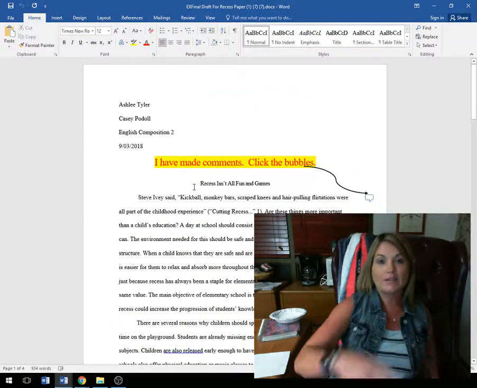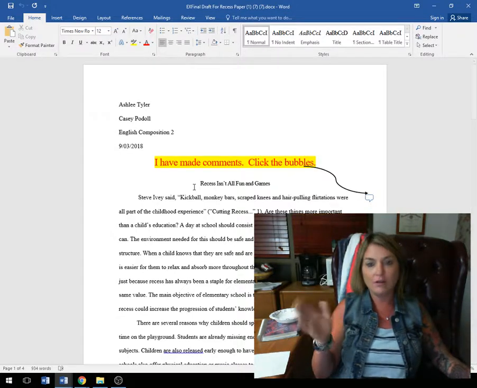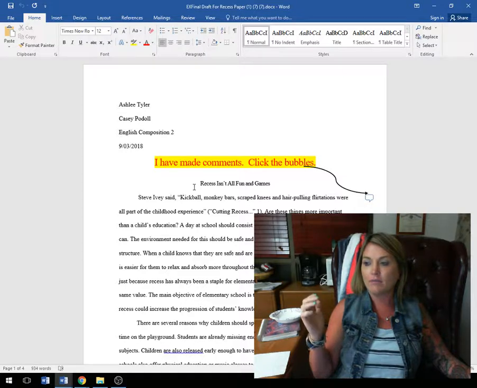If you need to revise and resubmit it, then please do so, but please make sure that it's not highlighted, your periods are in the right spot, you're using your sources correctly. And if you have questions, let me know. I will be going through. I will probably be done on Thursday. I will go through and give you guys feedback.